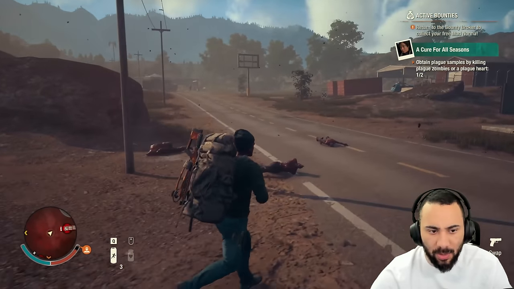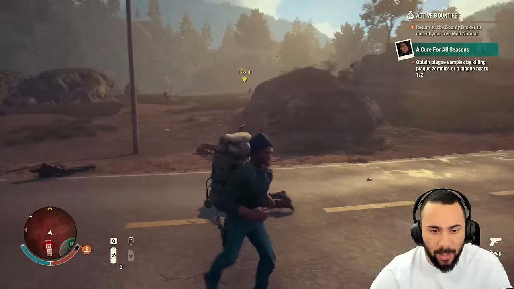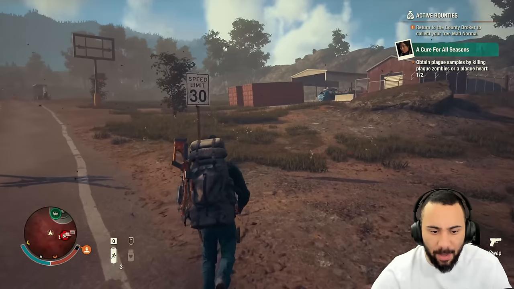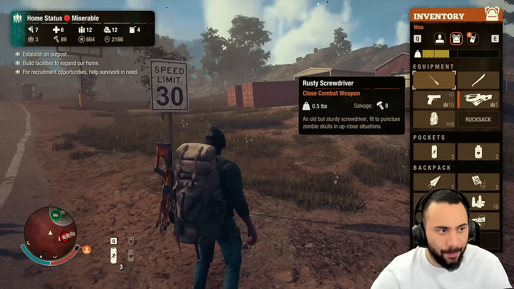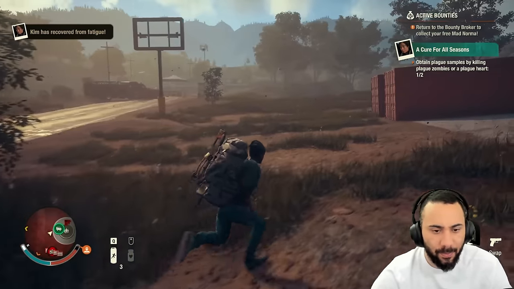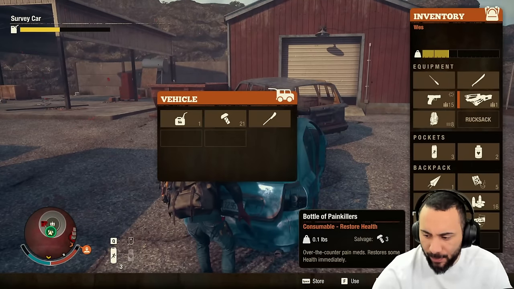Now, one of the things we could do is I'm going to go empty out my inventory a little bit into my car. I could hit this SMB, try to see if we can get a bag of food while we're here. Might as well. Two birds, one stone. We only need one more sample anyways for the mission.